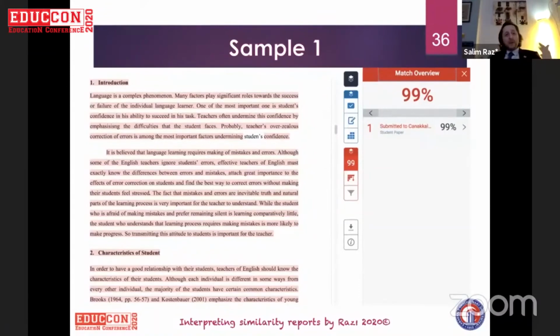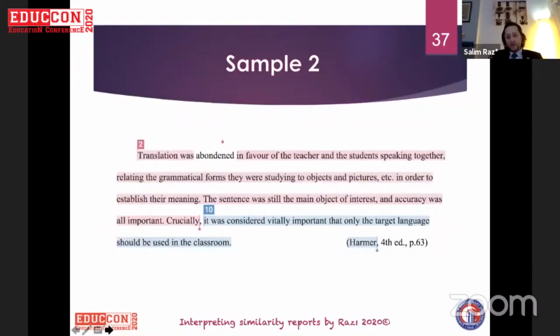Or if you as a teacher ask your students to submit assignments, revision assignments, however, if you did not plan this as a revision assignment, then Turnitin will match the same student with the previous submission. So this could be a technical problem. In this case, it could be okay, and you can exclude the sources, exclude the matches here. However, if this is not the case, of course, this will be considered as plagiarism.